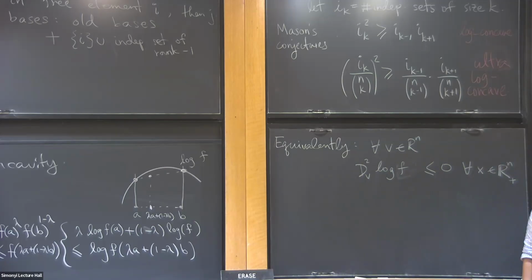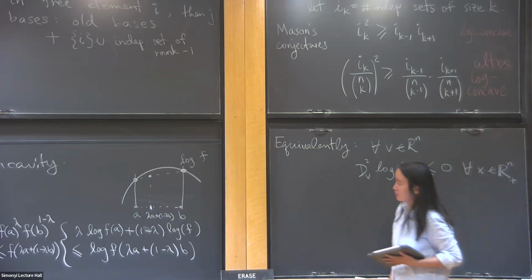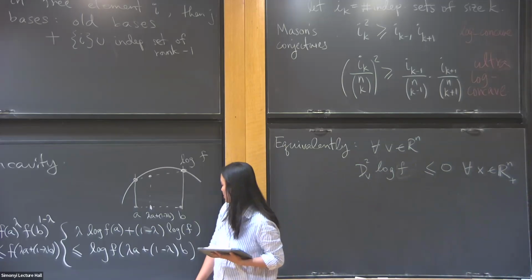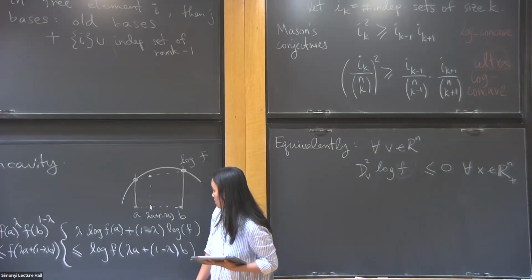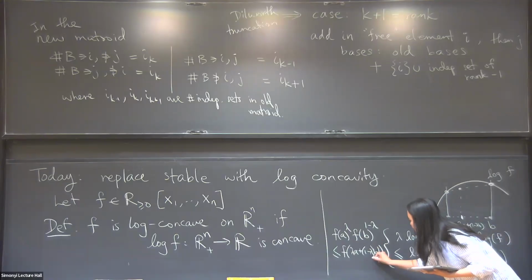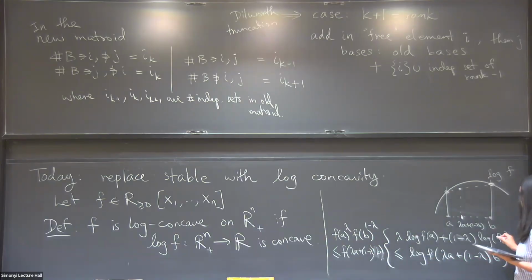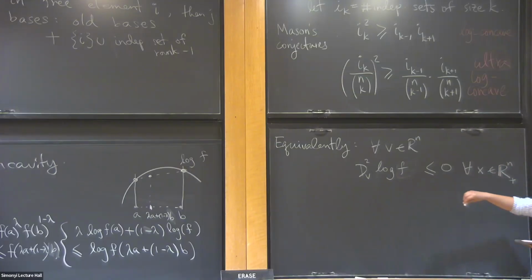Yeah. So in your expression for log-concavity, is the 1 minus lambda supposed to be multiplied by the B, instead of 1 minus lambda times B? Oh, yes, parenthesis missing. Thank you. And also in the picture. Oh, in the picture as well. Thank you. Let me see. 1 minus, yes, thank you. Yeah, if I vary lambda, I'm moving between A and B, and I have to be below the function. Okay. So we have to check that.